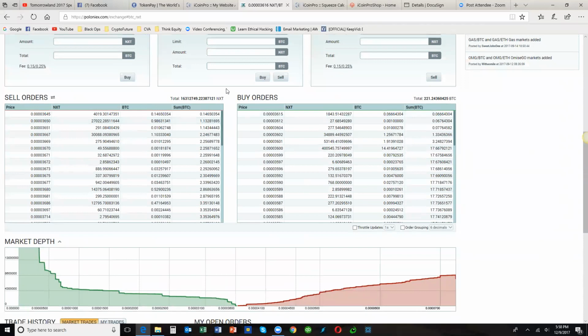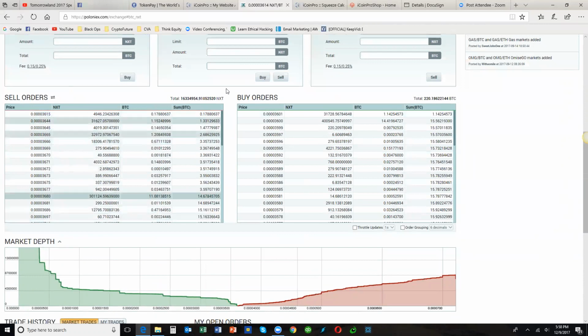So right now, the cheapest order for sale of this coin is at 3643, and then the highest buy order is at 3601. So everything's being sold much higher than is being bought. So then the buyers are forced to buy at this price. And we can see that the buyers are buying more because there's more activity popping up on the sell orders than on the buy orders. You see how these gray bars are popping up a lot faster on the sell side? Yeah, and so you're saying there's a lot more being sold than bought.